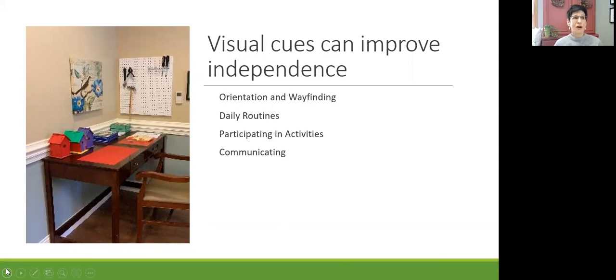We all like to have something really meaningful to do during the day. We like to have work that gives us satisfaction, that makes us feel good, that makes us feel productive. But people with dementia often lack that initiation to start a new project, or they might even forget where the tools and supplies are to do a project like that.